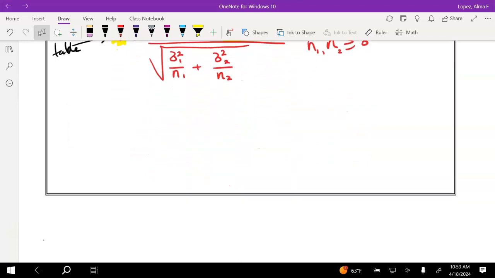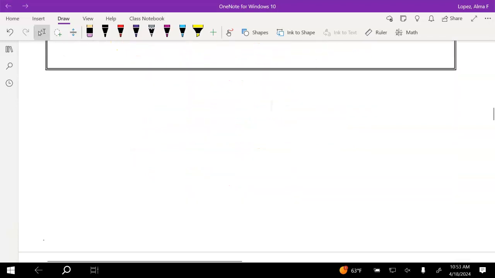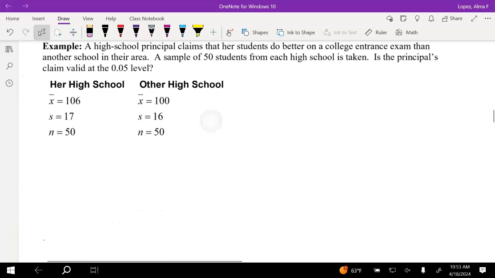All right, so let's get started. With our first example, they actually listed the information for us. That is not required or guaranteed that they're going to give us anything. It may be written out in statements. We'll see examples like that in just a little bit. So I'm going to start.